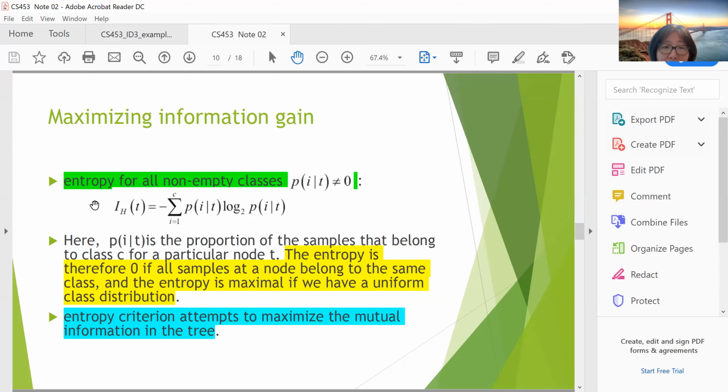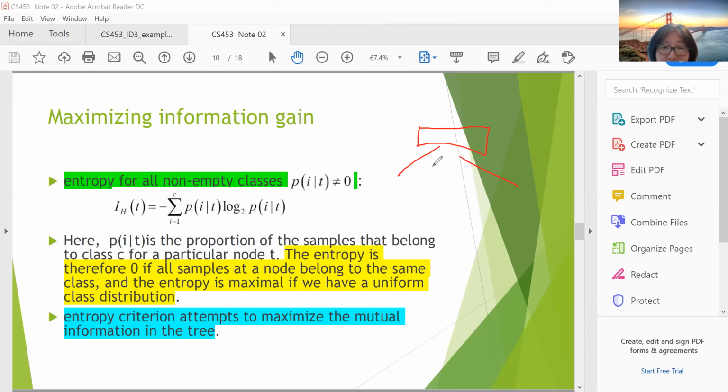For the entropy, how do we calculate it? The entropy calculation is for non-empty classes, and it uses probability. Here, this probability p(i|t) is the proportion of the samples belonging to a certain class c for a particular node. You remember we have the node that is going to do the split.